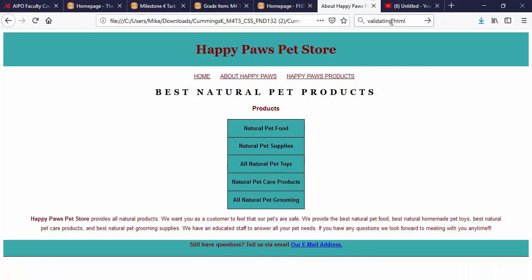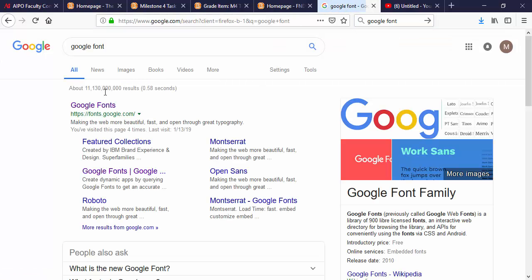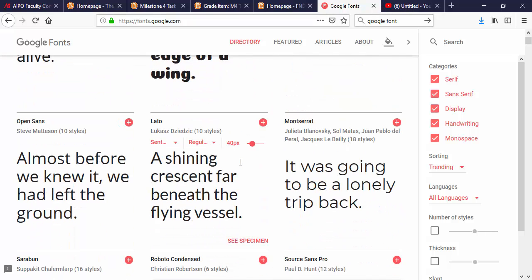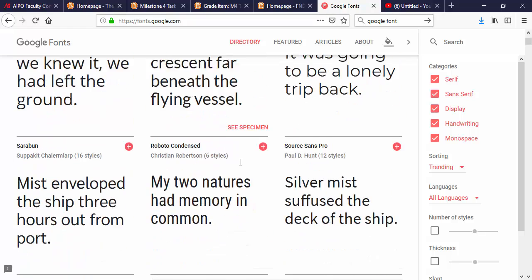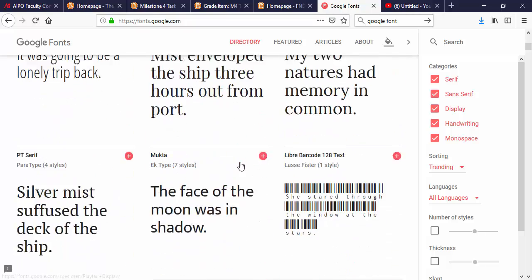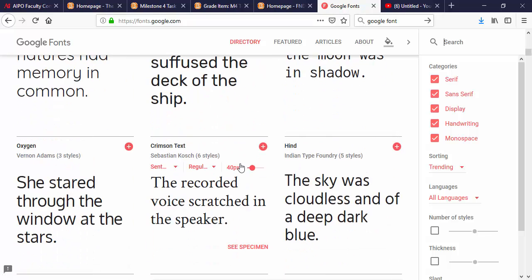So what I'm going to suggest that you do is just type in Google Fonts in your search engine. Go to fonts.google.com. Okay, find a font that you want to use for your main page, a font for a heading, and then find a font that you want to use for subheadings as well. And you've got to remember, if people don't have these fonts on their machines, they won't be able to view it. So the way Google Fonts works is they create a URL link so that everybody can see these fonts.